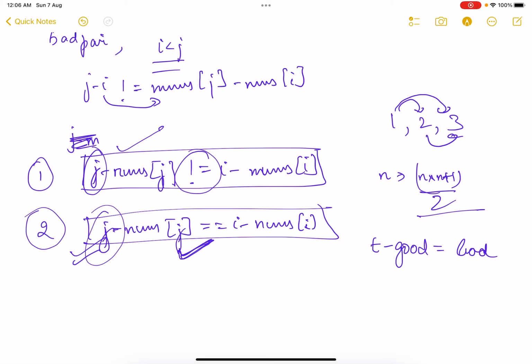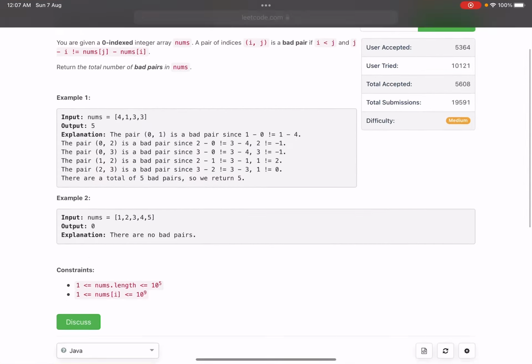Simple stuff. There are certain types of questions where we go in the opposite direction. You judge that by practice and by seeing which one is easy to calculate. This is what the question is asking, this is what we can calculate easily, and after we calculate it easily, we can do total minus good, and finally we get this value, right? So this is a relatively easy approach. Let's come to the solution.